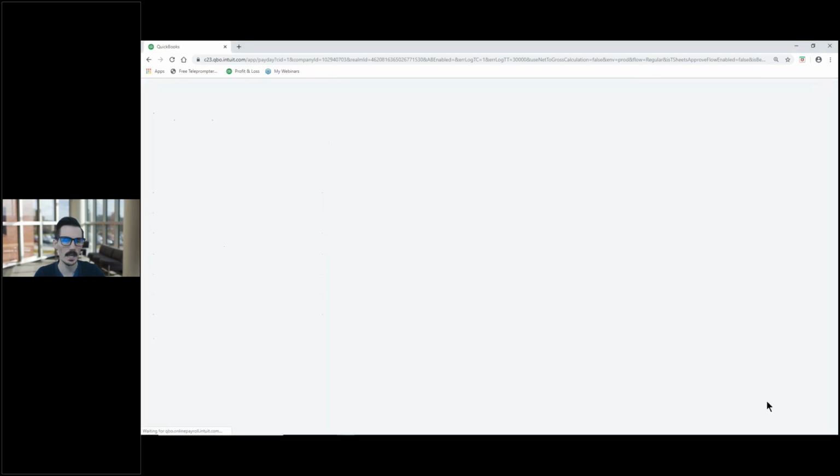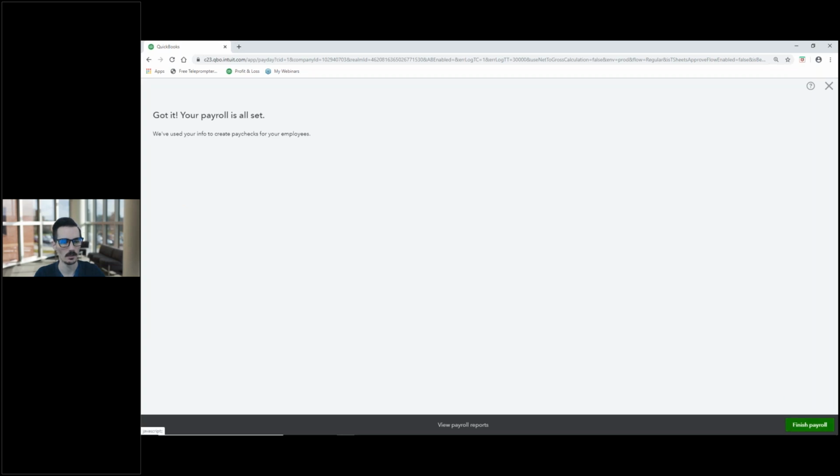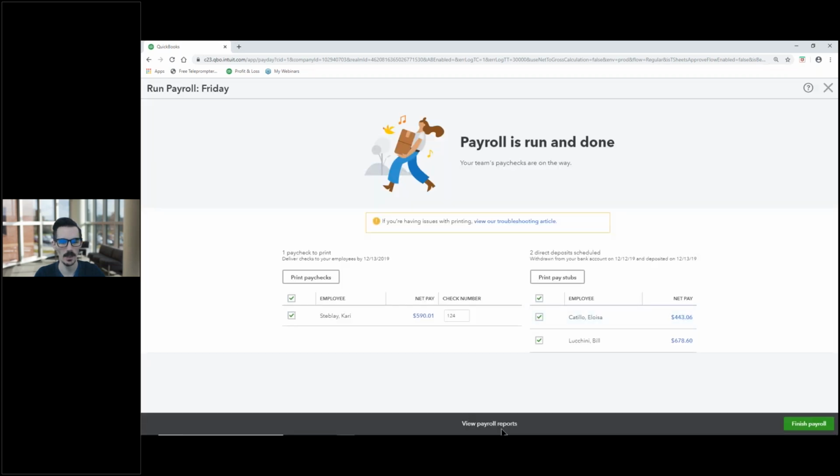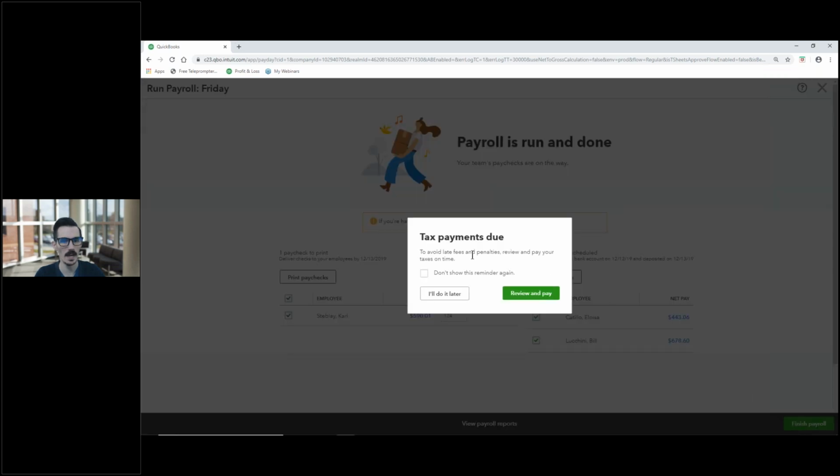Again, do we have to do that? Nope, up to you. Let's get back to our payroll page. Again, that was where we saw the reports from. Let's finish payroll. Hey, it says your tax payments are due. This is because this is the old version of payroll I'm working in right now. They work the exact same up until now. Some of you still have the old version, so I'm going to show you how you can go through and run your taxes. Everyone else that's signing up for payroll now and forward, you won't have to pay your taxes. QuickBooks will do that for you. So I'm going to say I'll do it later. I just want to show you how to get there.